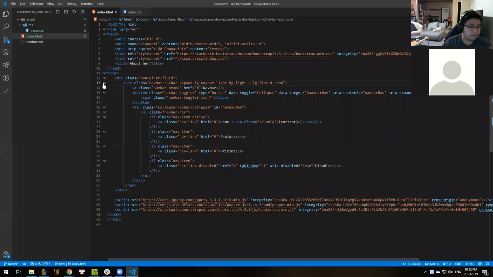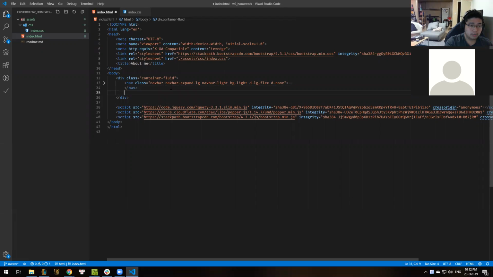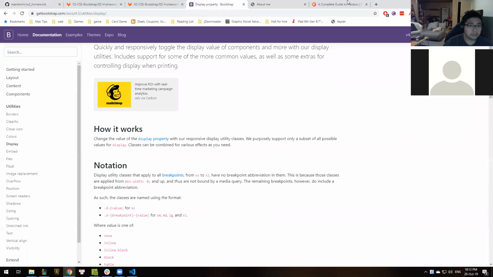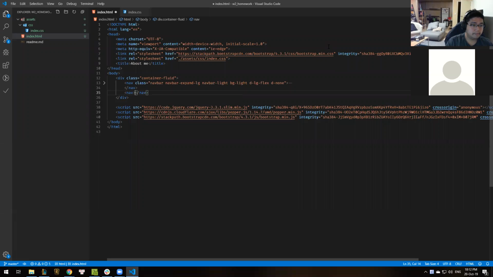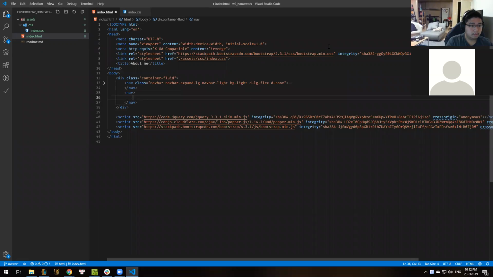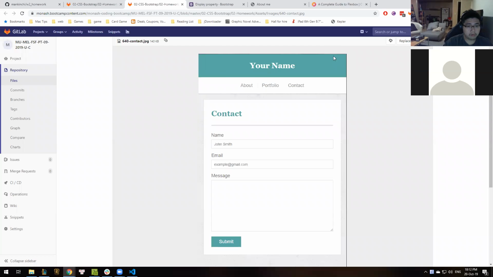Because we already have that, we can have another navbar that we want, right? In this case, all we want to do is build that, and that is quite simple. We can just have 2 rows. So we have another nav, and in here we have rows. We have another row. Actually, because this one already won, I don't really want to do it. Let's just not use script at all in this one.